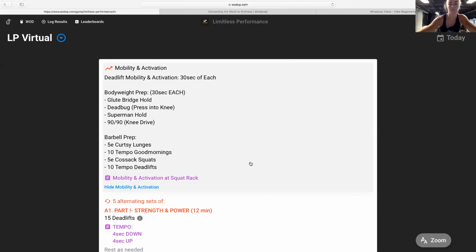So we have deadlifts today. We got our body weight prep. We're going 30 seconds at each. I'll put 30 seconds on, 10 seconds off to transition to the next movement. So we have a 30 second glute bridge hold and 10 second rest. Dead bug with our knee press.